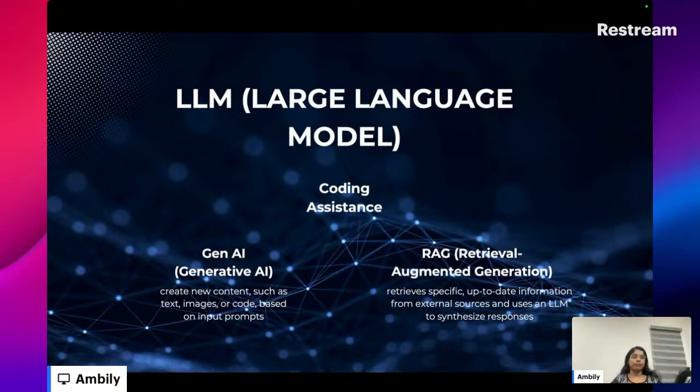Out of LLMs, there are various categories. We are dealing with Gen AI, generative AI, which deals with the creation of new content. So remember that the AI assistant we talk about, the AI assistant for the developer, is based on Gen AI.